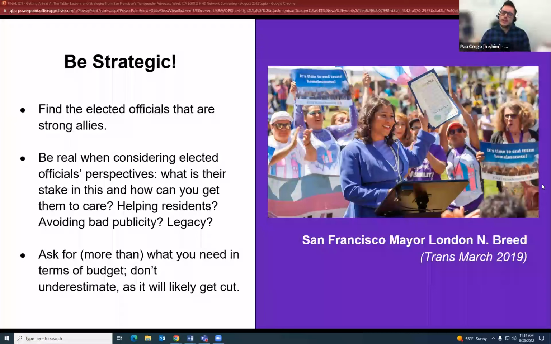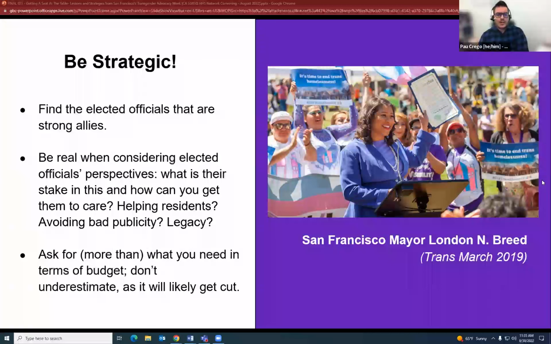However, it was still important for us to be able to say, we're prepared, we've put together a budget, we know how much it's going to cost. And in the context of the city's budget, which is about 12 billion, 40 million is not the biggest thing. So that was part of our strategy in preparing for it and communicating to them that we were prepared and strategic.